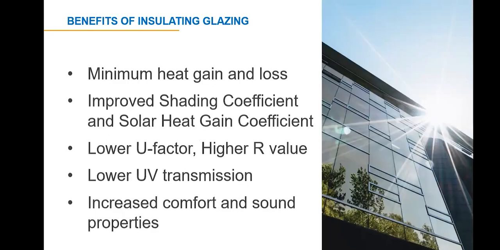There are some benefits to having insulated units. You have improved heat gain reduction and heat loss over monolithic glass. They have solar and low E coatings to lower the shading coefficient and the solar heat gain coefficient. The space between the panes is filled with noble gas to lower the U factor. Some insulating units offer moderate UV blockage, and they all offer increased sound comfort over monolithic glass. And using a laminated pane will reduce the noise even more.